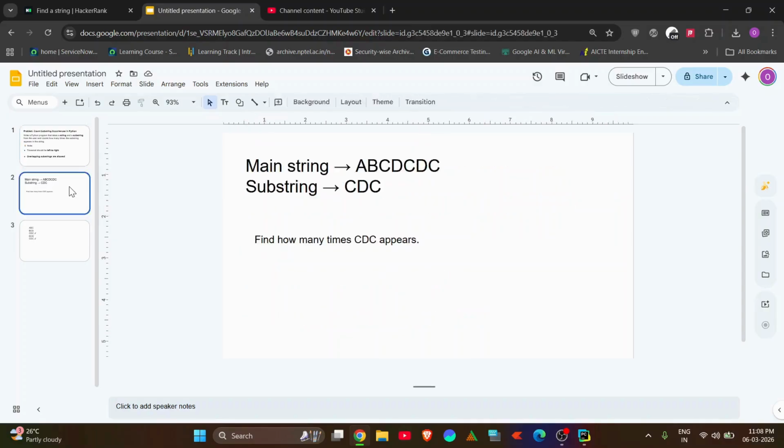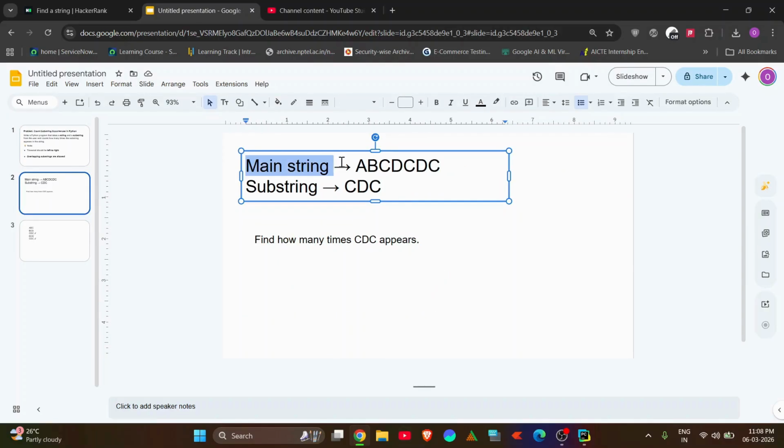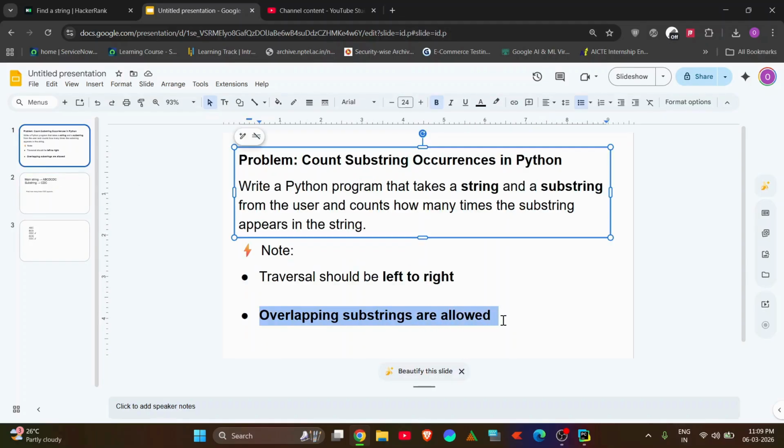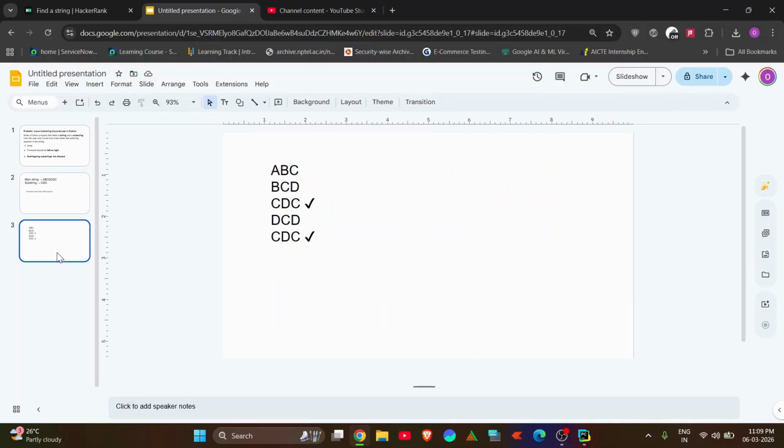Let's see one example. The main string is A B C D C D C. Here the substring is CDC. Look here, this is one substring CDC and the next substring is also CDC, because overlapping substrings are allowed in this concept.